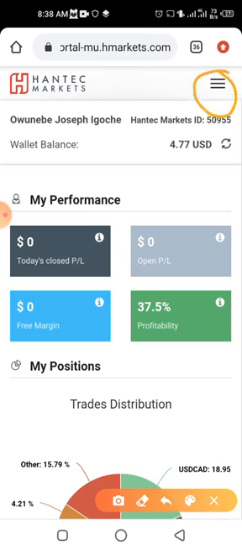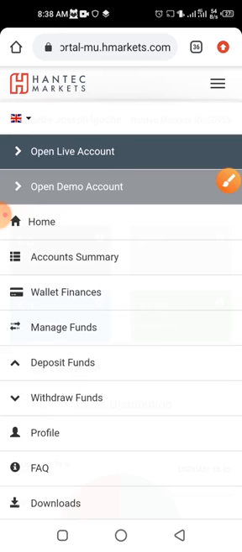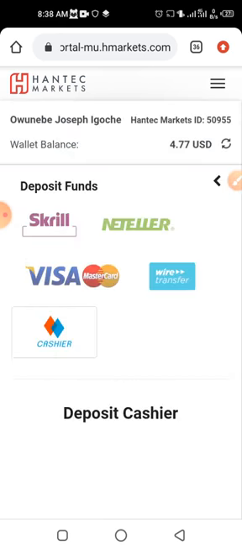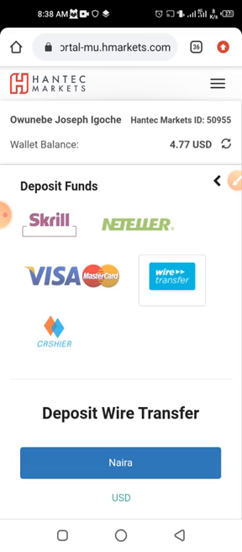You still have a drop down menu here. Click on that drop down menu, and then you see deposit funds. You click on deposit funds. It will also show you Visa card, wire, Neteller, Create. Choose either of the options. I can choose wire transfer.